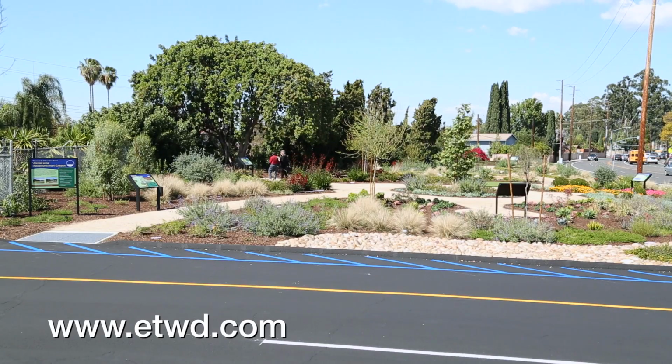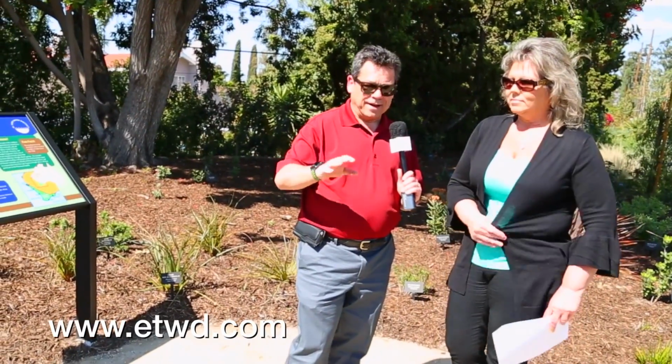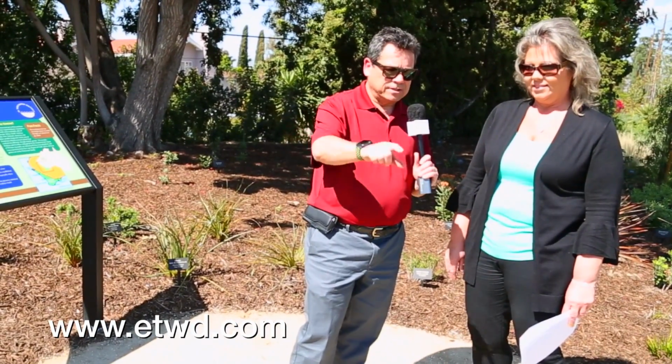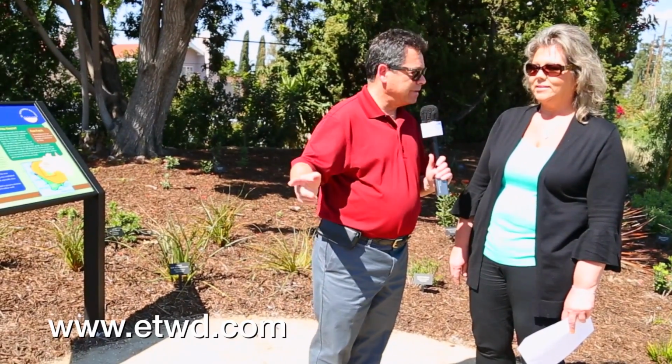You did such a great job, all your landscape folks, and it's beautiful, and yet, again, these plants don't require a lot of water or really a lot of maintenance, right? That's correct. They're California-friendly, drought-tolerant, and native plants throughout the garden. And what's also great is people can walk around here, and I certainly don't know the names of a lot of these plants, but you've got little signs all around the area. So those people who know that kind of stuff, they'll be able to look at them and understand them. Correct. They can take a picture with their cell phone of the plant and the plant ID sign.